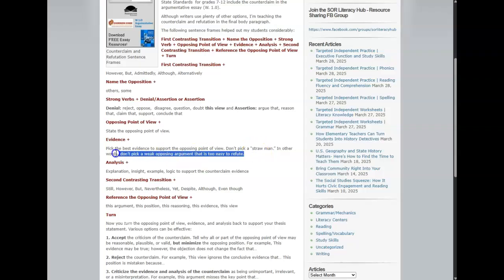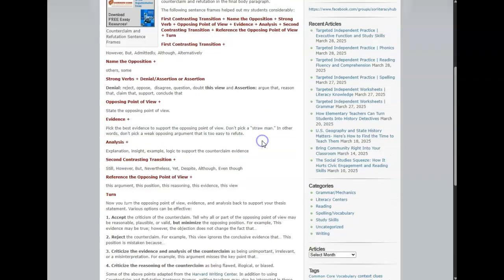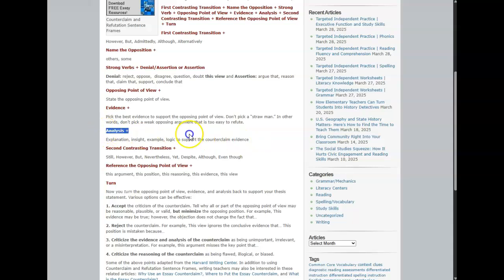Then we have the easy part. It's going to be the evidence. You know that. It's either direct quote or the paraphrase. You better do the paraphrase. So that's going to be the E. And the T is going to be your analysis, the explanation of the evidence, the tie-in, okay? So all of that will give you a pretty solid counter-argument.